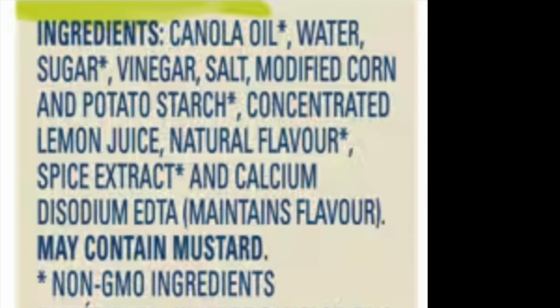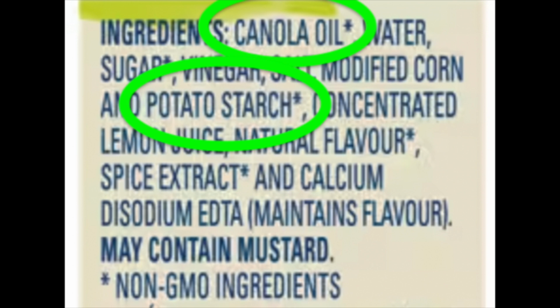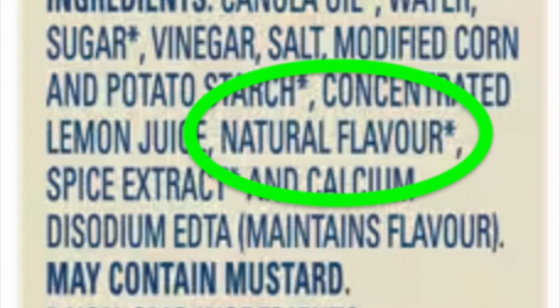Look at the ingredients in store-bought mayonnaise. Besides the usual suspects of ultra-processed oil and carbs, it's made with so many chemicals that they don't even bother listing them individually anymore. Here they call a group of them natural flavor. Do you know what that is? I don't. I know a natural flavor when I taste one, but what exactly is natural flavor as an ingredient? No, it's a whole group of chemicals they don't even want to tell you, supposedly providing natural flavor, quote unquote.